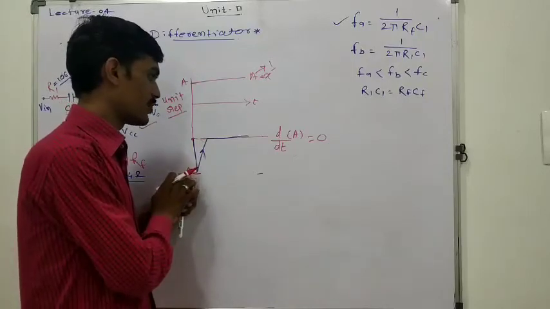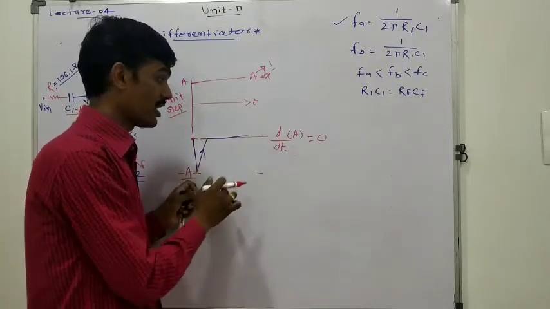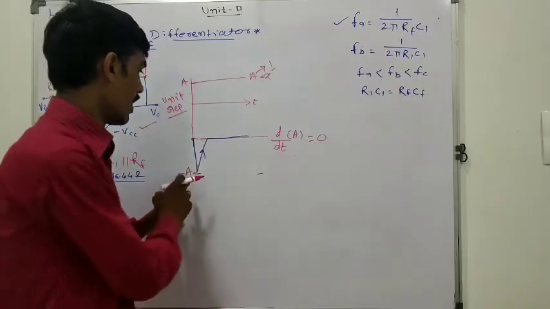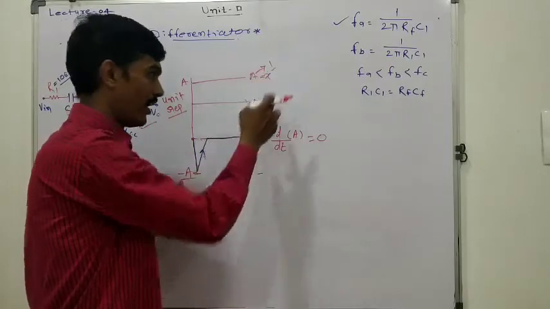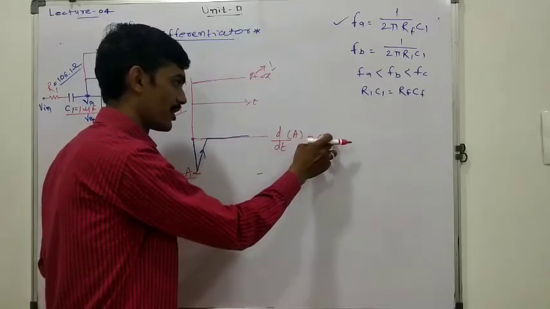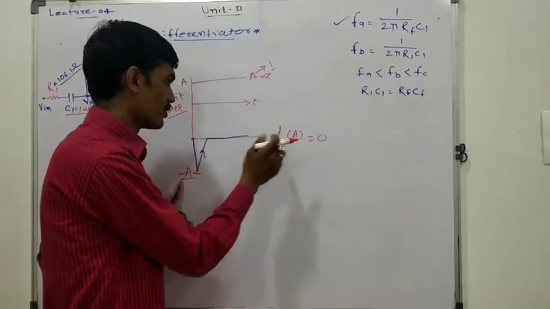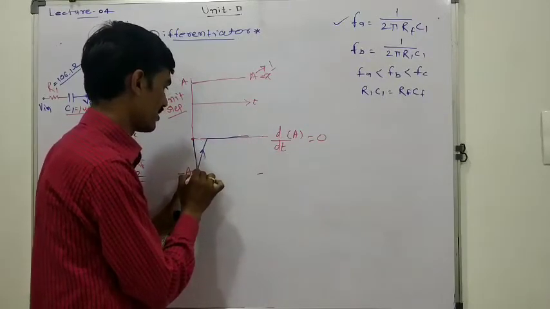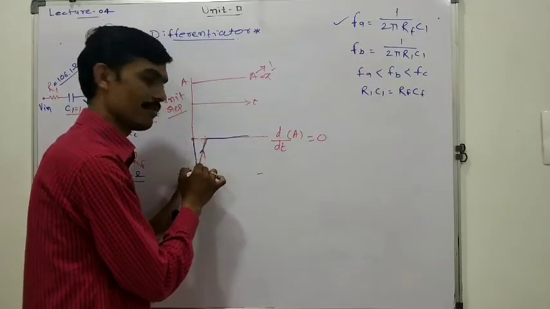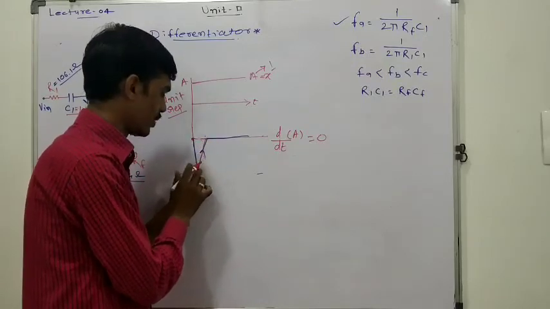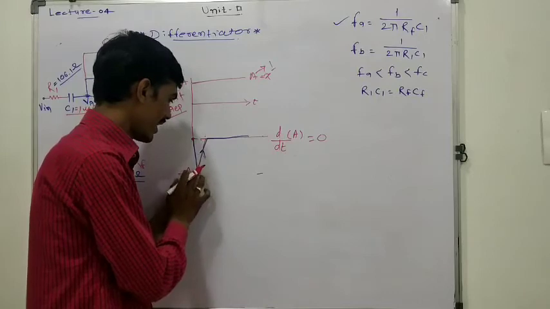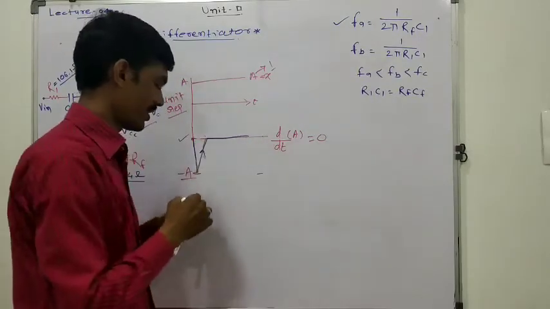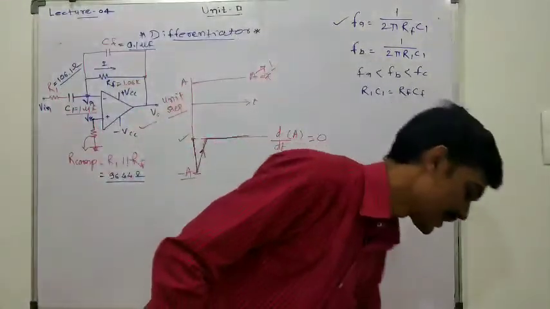Okay, here I will get minus A. Now after that, it reaches the constant value A, so we have to assume this condition. For that we will get the 0 value. It will take some time because of the capacitor to go from minus A to 0, and then we get a constant 0. So this is the output when we provide the impulse as an input.